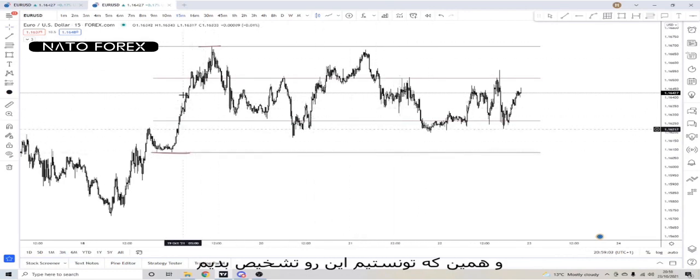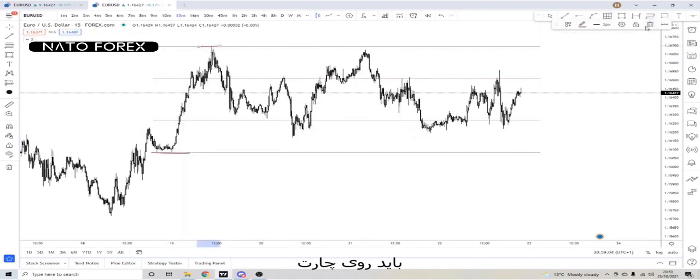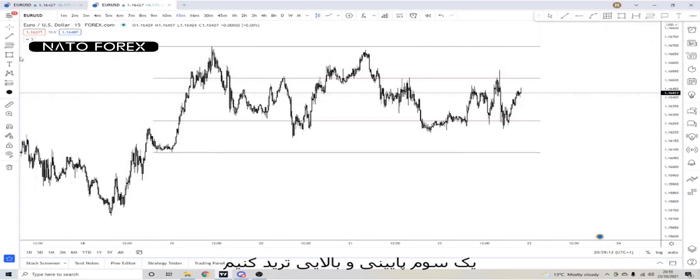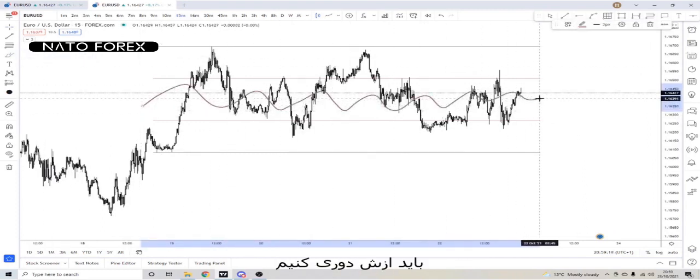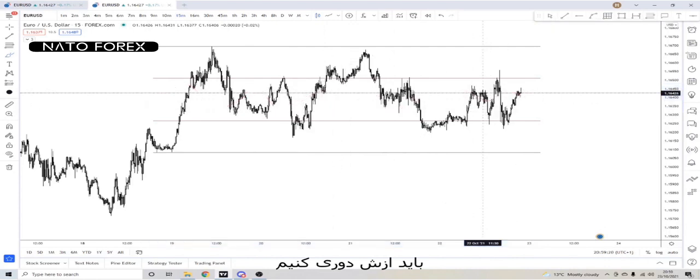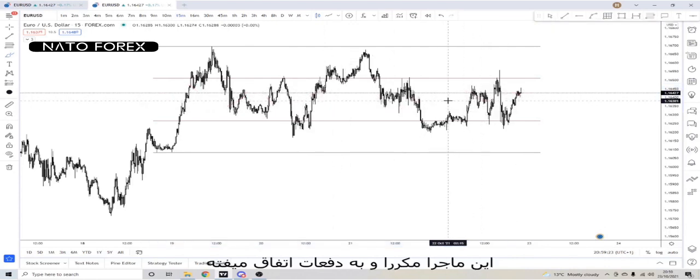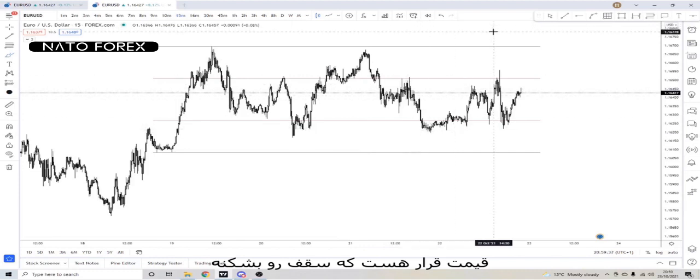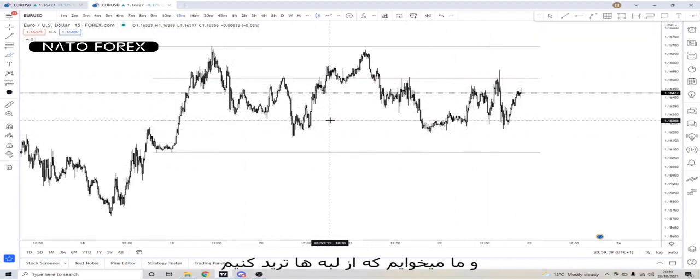And as soon as we can identify that, we need to get our fib tool out. And we want to only be trading in the top and bottom third. Okay? All this in here, we want to stay away from. This happens time and time again, obviously. And as we can see, these are just the best areas to trade from. There's no commitment. We don't know now whether price is going to take the highs or price is going to take the lows. So we just want to be trading from the edges.